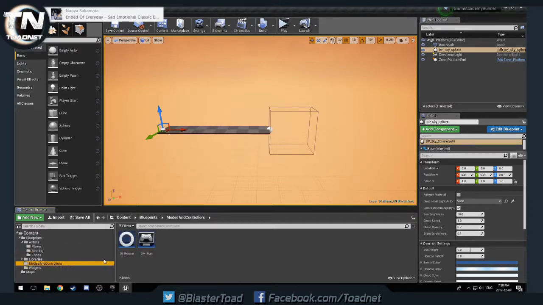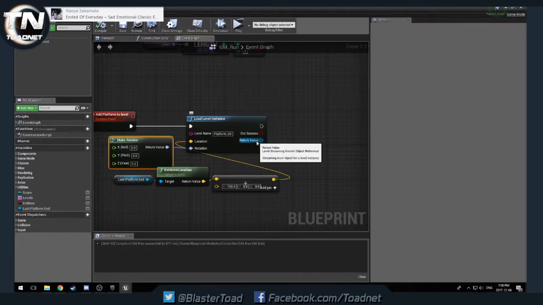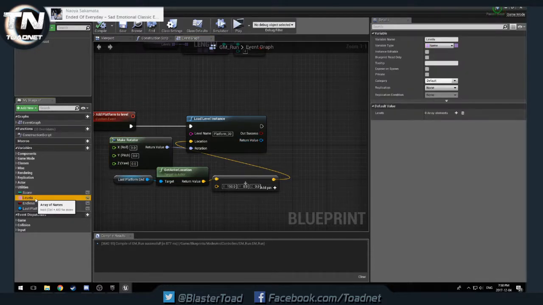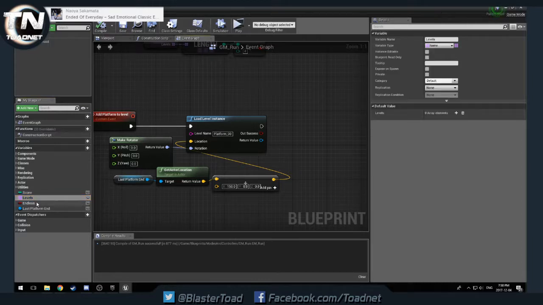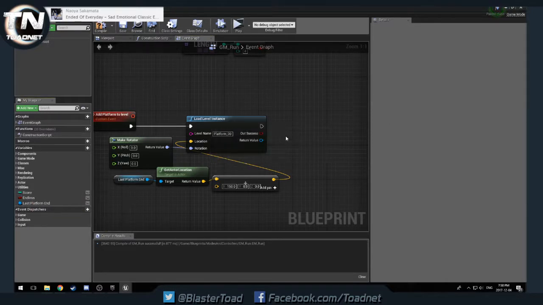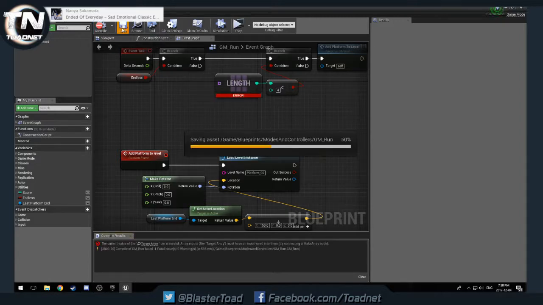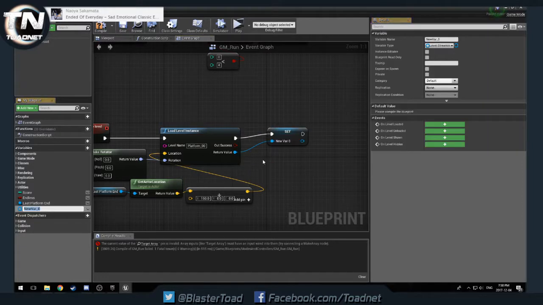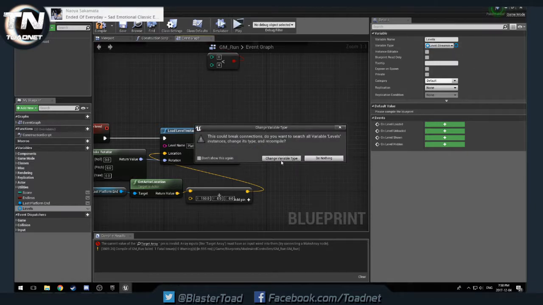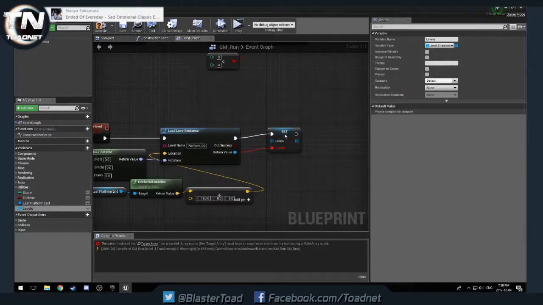And then we're going to open up our game mode again. This is what we want to do. So levels here, we want to change from, actually we're going to delete levels. Delete it and save this here. Delete length there, and then off here we're going to promote to variable, and that will be levels. And then we want to make that an array. Change variable type. Yep, that's going to pop up.